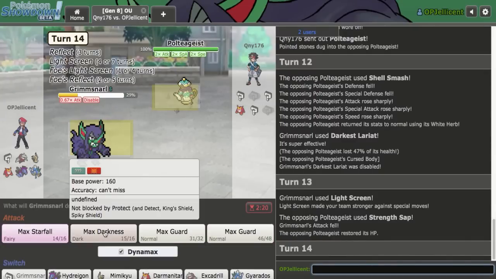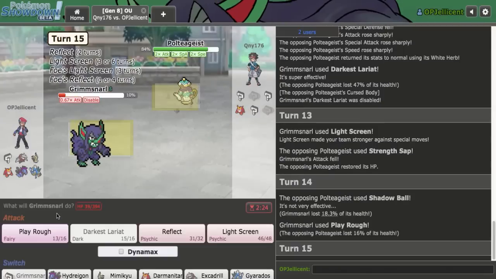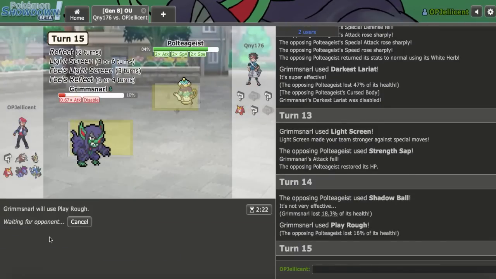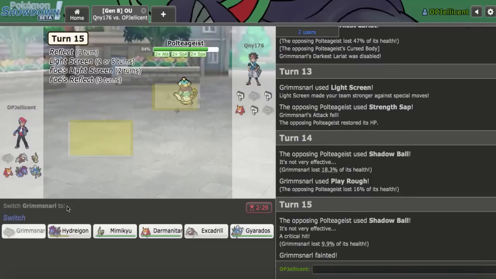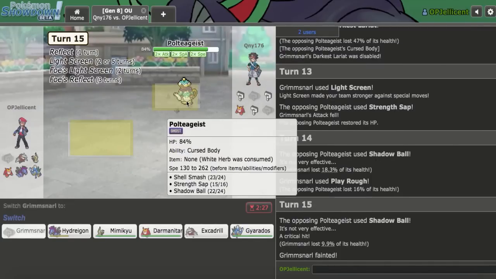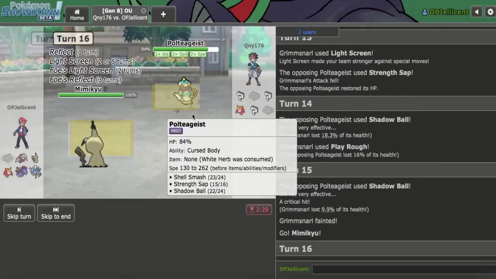If I Dynamax, I can click Max Darkness. Not really worth it, to be honest. I'm just going to play rough, as they don't even knock me out. They're just going to stall their own screens out, so yeah, they should kill me here. Okay, my Reflect is down to 1 turn. I think I have to go Mimikyu. Yeah, let's go Mimikyu here and click Shadow Claw.